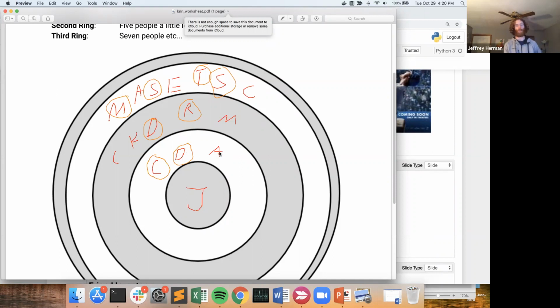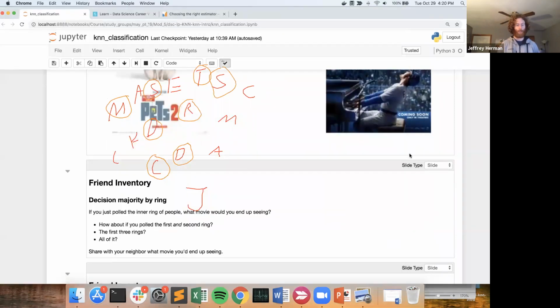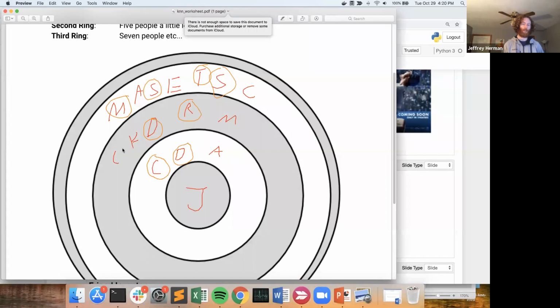One person does not want to see it, the other 2 would, or this person would prefer to see pets. Now if I pulled the first and the second ring, there are a total of 8 people. 4 of them would see Rocket Man. 4 of them would not.